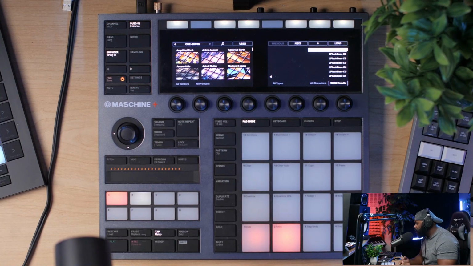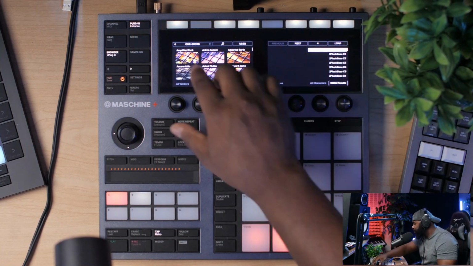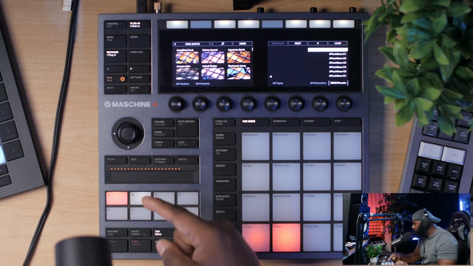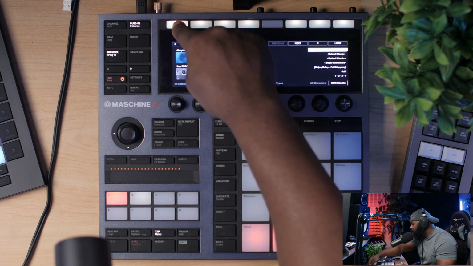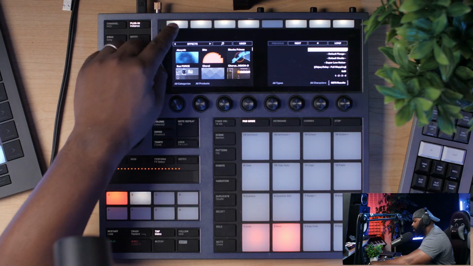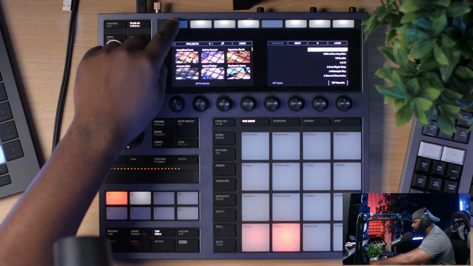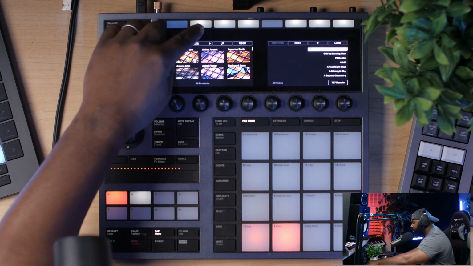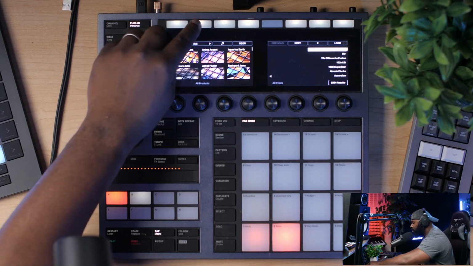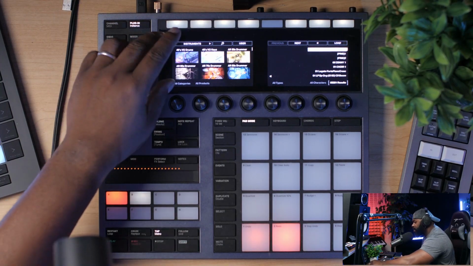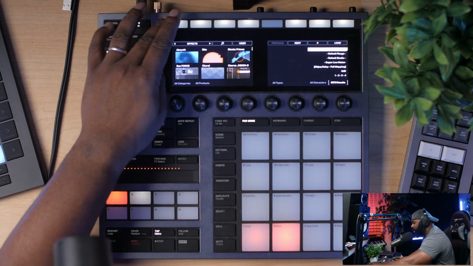So to navigate through your browser section, you're going to utilize all of these buttons up here. Now, if I want to go over to one shots or instruments, all I got to do is hit this arrow button right here. And now I'm navigating over to the different groups and sections and projects. Right now we in the project section. If I want to go to groups, I just press that arrow over. I can press it over to get to sounds, I can press it over to get to instruments, and I can press over right to get to the effects and everything like that.